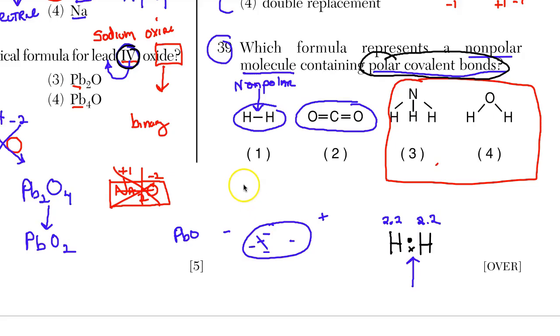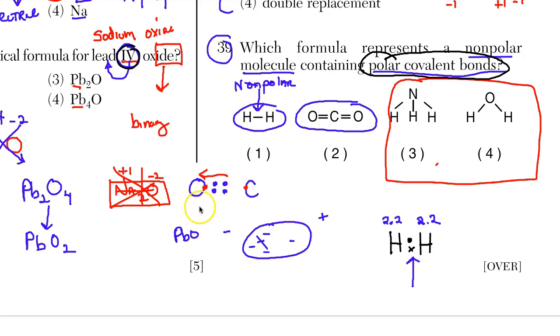If I was to draw this over here, just draw one side, double bond means there's two pairs of electrons, but these two pairs of electrons are getting pulled closer to the oxygen side. Why? Because oxygen is much more electronegative than carbon. It's a higher number, so it's going to pull this over, and this side of the bond is going to be more negative than this side.